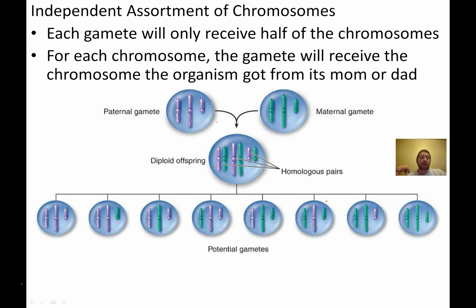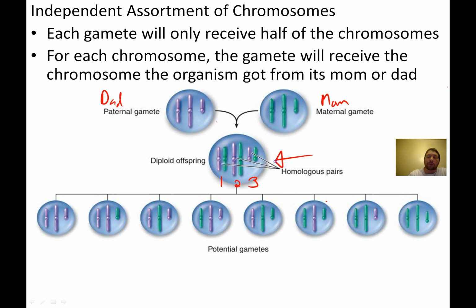So let's work through this picture here because there's a lot going on in this picture. What we got going on here is we got a species that has 3 chromosomes. Here's 1, here's 2, here's 3. Okay? Here's the dad over here. That's what the word paternal means. Here's the mom over here. That's what the word maternal means over there.